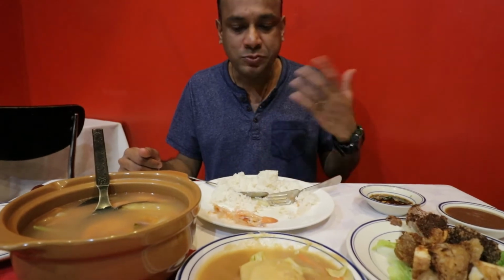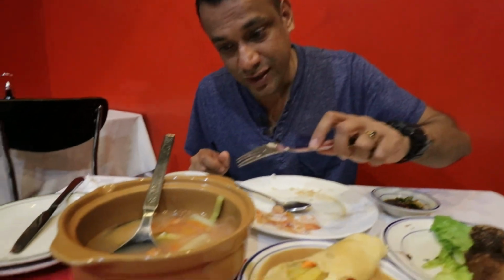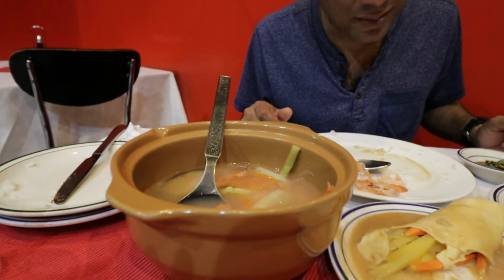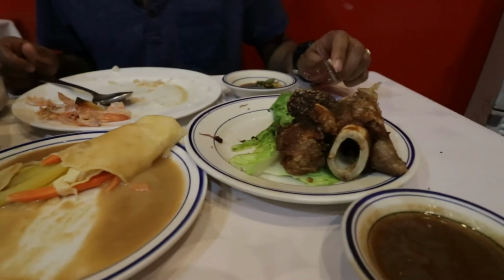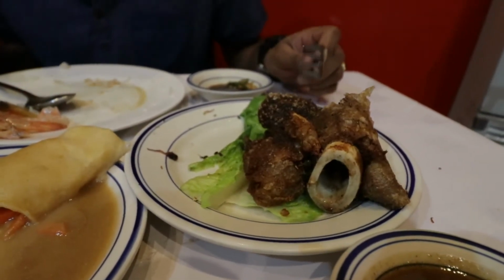Okay, so let me finish eating and I will see you after that. The food is already done. It's so yummy. I can't finish it. Certainly, definitely, I will take it home because I could not finish. It's too much and the food was so yummy, especially crispy pata. My God, it's so crispy and so nice. My God, I cannot even explain how's my situation now. So nice.